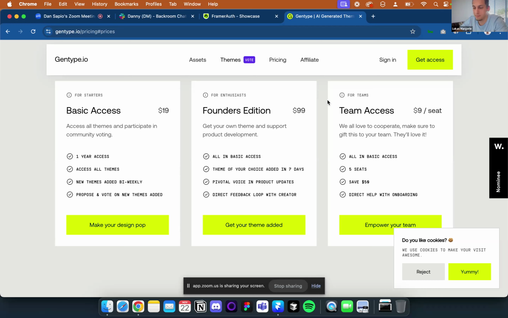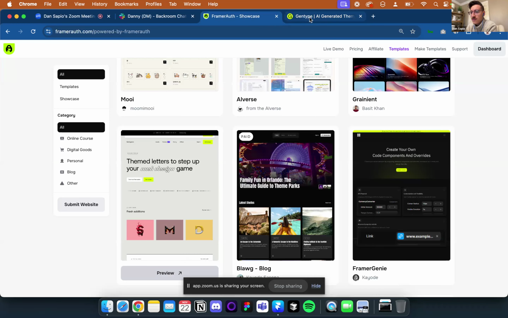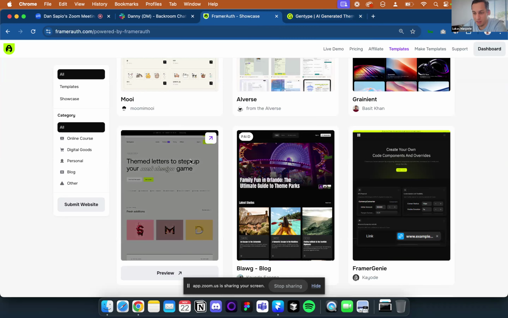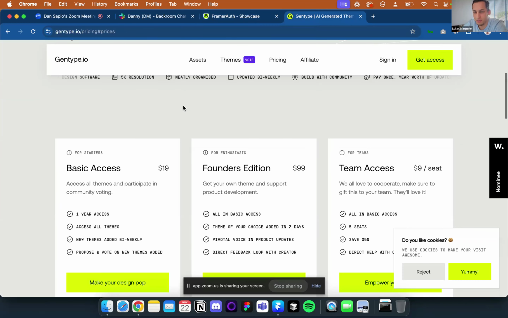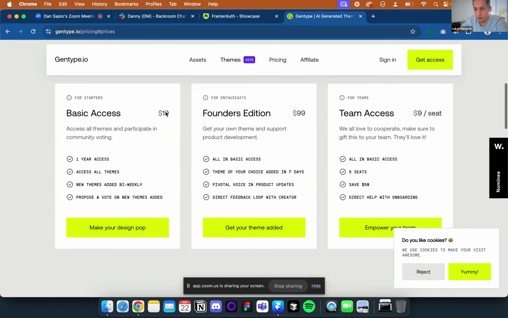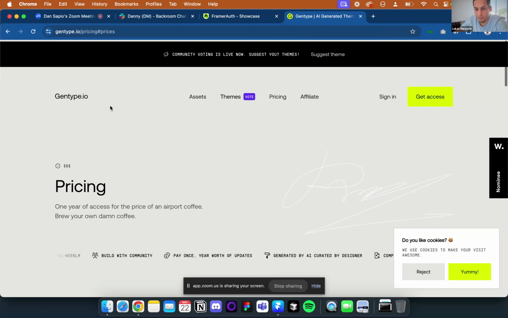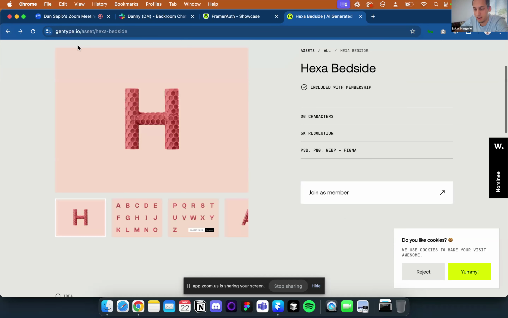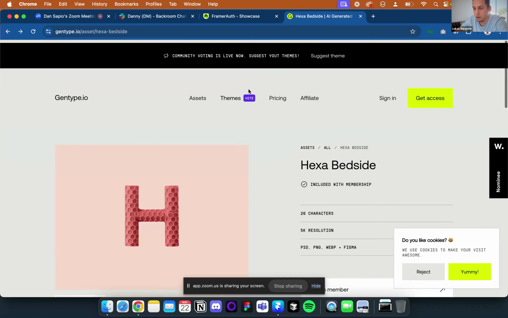Totally. And so today, what are we going to do, Lucas? Today let's just build something simple, in the style of GenType. I have a few example images we can use. I have some mockups that I generated with Midjourney.